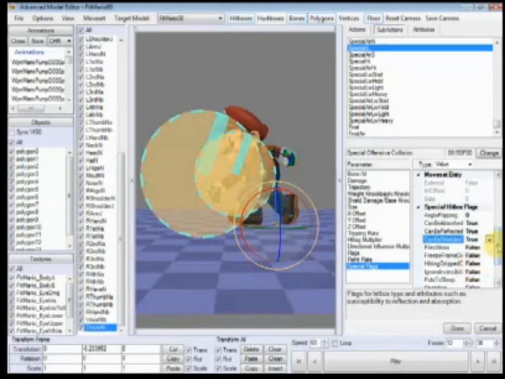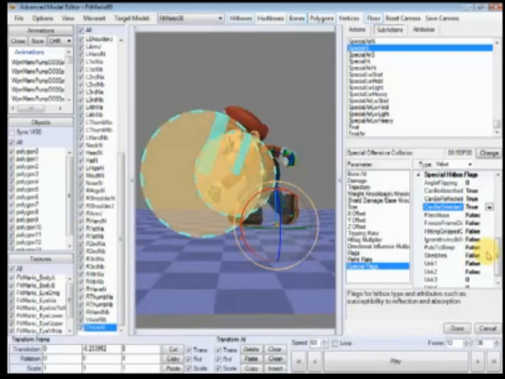It will ignore a character's invincibility, like if they have a Starman, it'll hit them. Puts to sleep, I think, is self-explanatory. Though some characters with wind hitboxes have this set to true, but in this case it's not a wind hitbox.